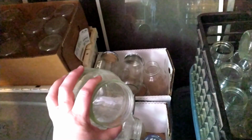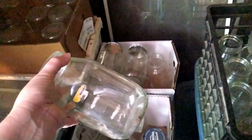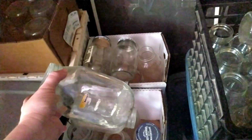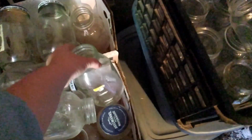People say you shouldn't recycle jars, but I feel like these jars from probably, I don't even know when they're from, maybe the 70s, are sturdier than most of the canning jars that you buy today. I don't pressure can in them because I don't know how they would hold up to that.